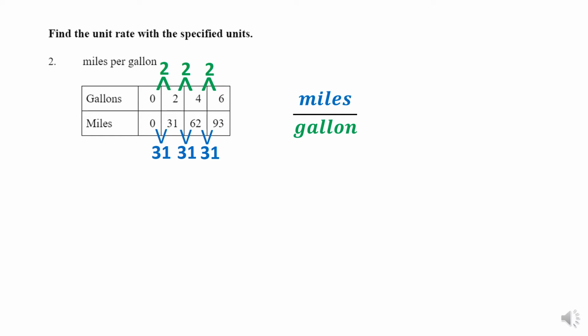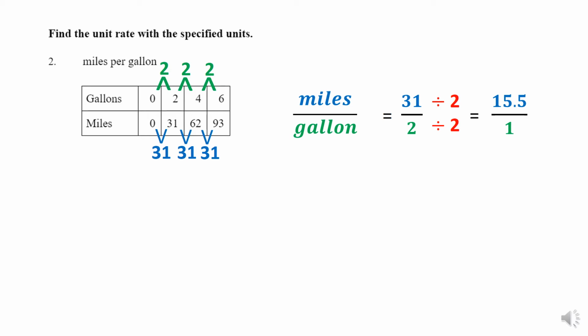So we're going to make a fraction, making sure that the miles is on top and the gallons are on the bottom. So that's visually a reversal from the table. No big deal. Just watch out for that. It said miles per gallon, so our fraction has to have miles on the top, even though it was on the bottom of the table. Don't freak out. Not a big deal. So 31 over 2. That's not as helpful for us to know as seeing the fraction with the 1 on the bottom. So we divide top and bottom by 2.